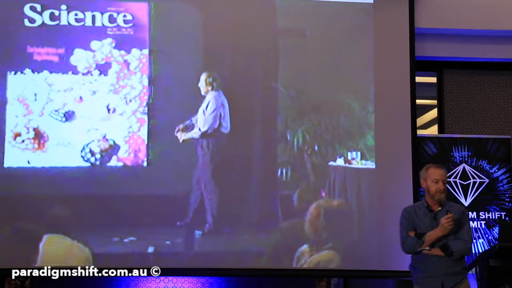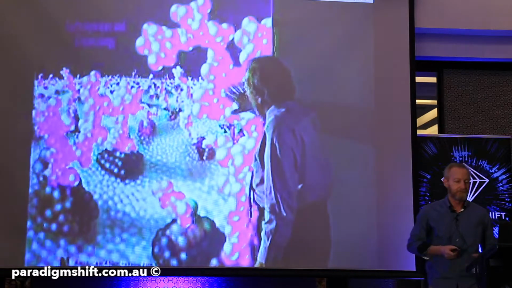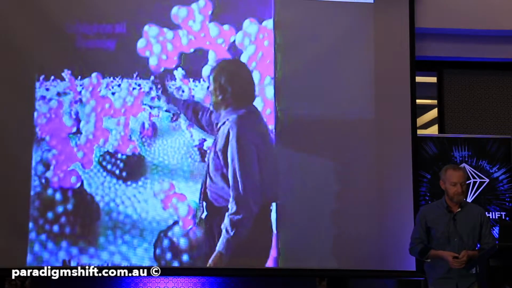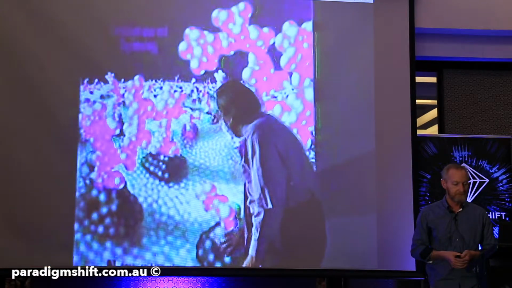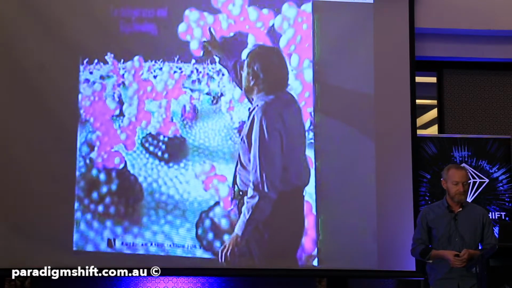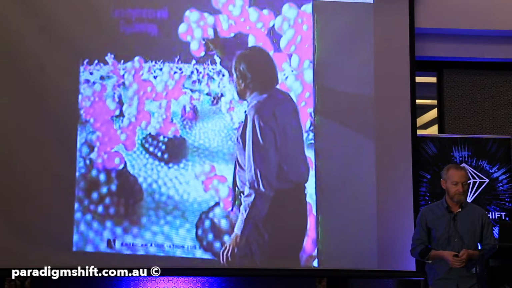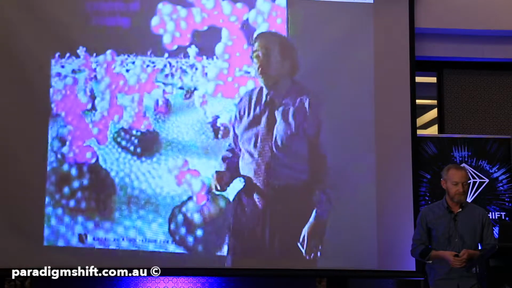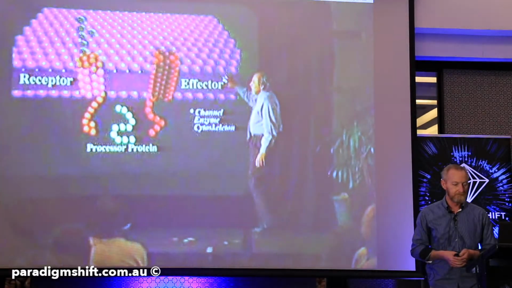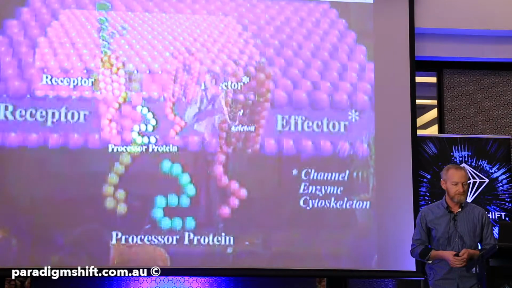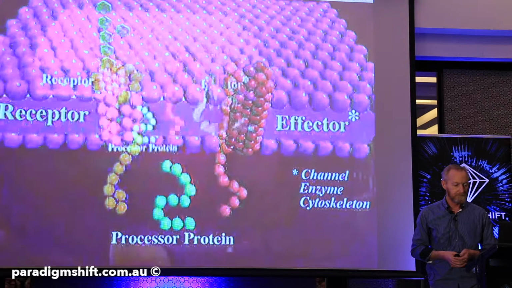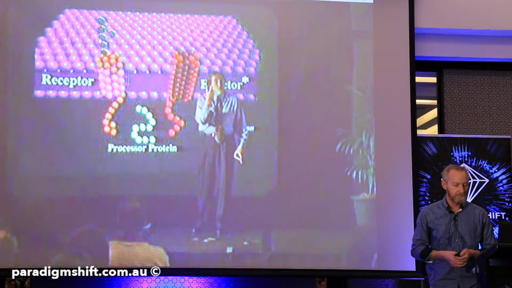So when I look at the surface of the cell, actually instead of being smooth, there are all these structures like antennas sticking up all over the surface and proteins built into the membrane. And that these proteins read the environment and convert that environmental signal into a behavior. Let me explain how it works. Here's the membrane. Here are two different proteins. I'm going to tell you right now, there are thousands and thousands of proteins in the cell membrane, but I can divide them into two groups.